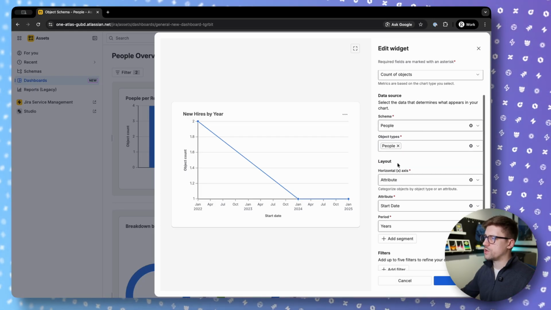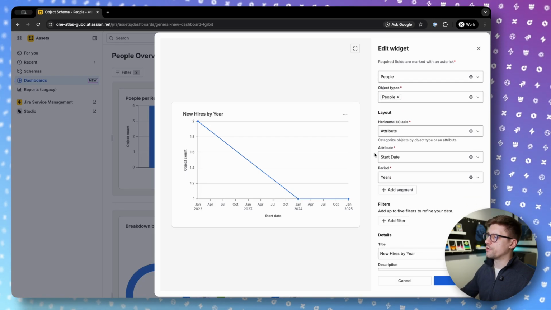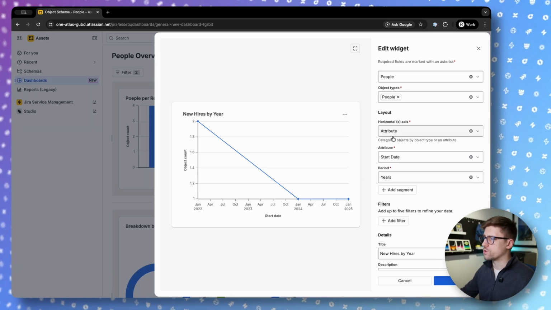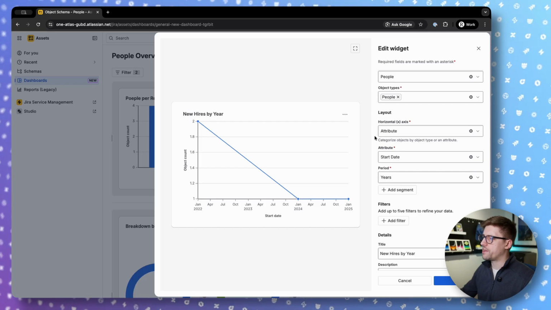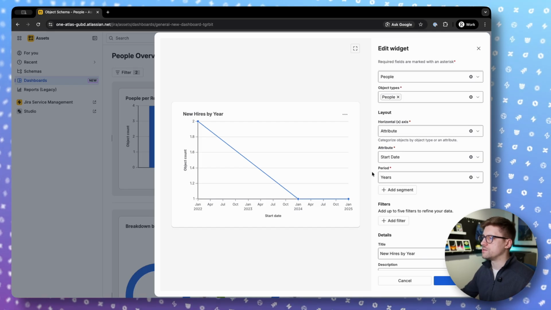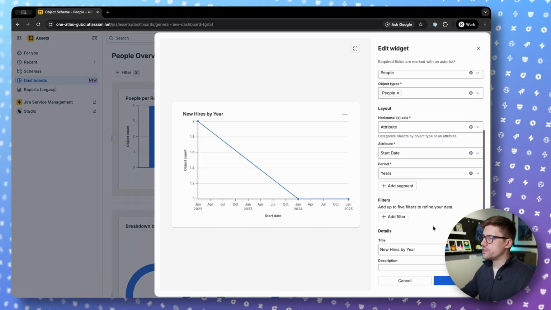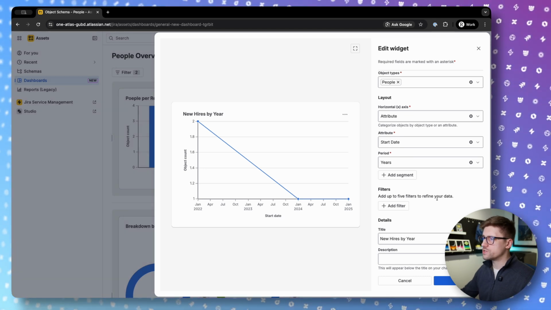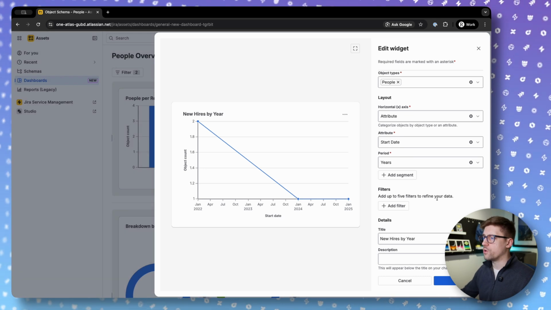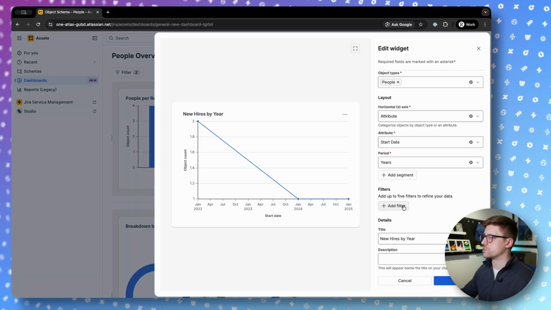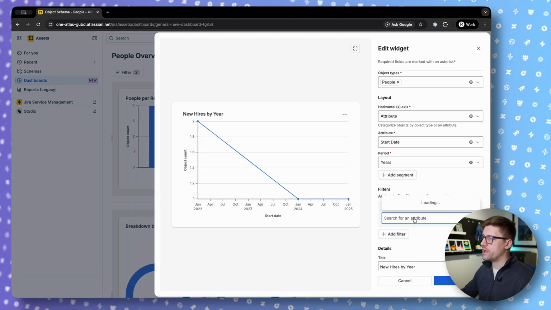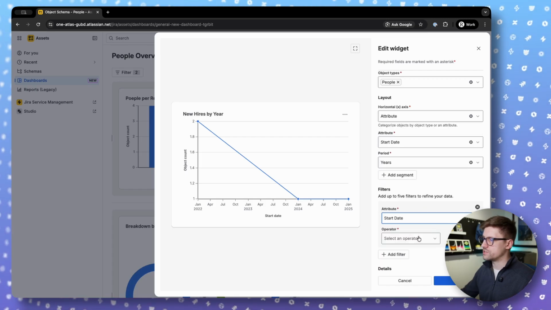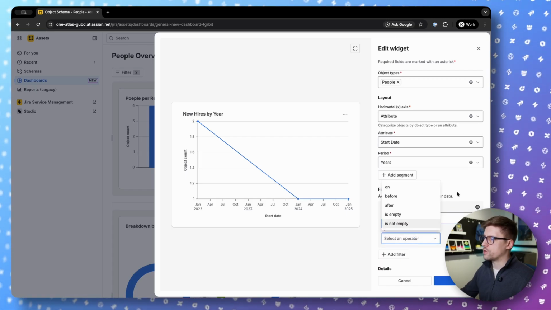As soon as you select all of the objects that you want to display, you're going to be given additional information on the layout of the chart, so what your horizontal or vertical axis might look like, and what attributes you're actually mapping. Additionally, you have the ability to add unique filters on specific charts. So for this chart specifically, if I only want to see anything newer than a certain year, I can come in here and add that filter in pretty easily by coming in, selecting start date, and configuring it to my needs.